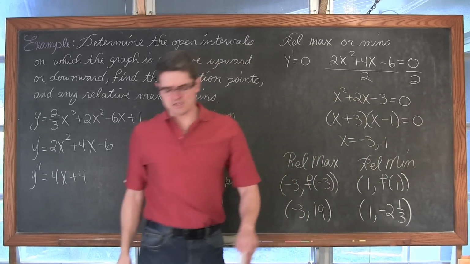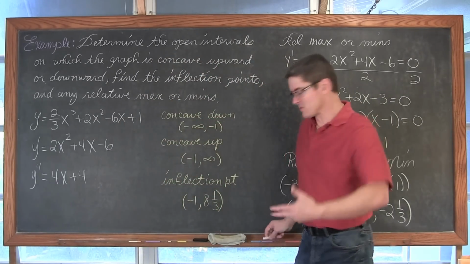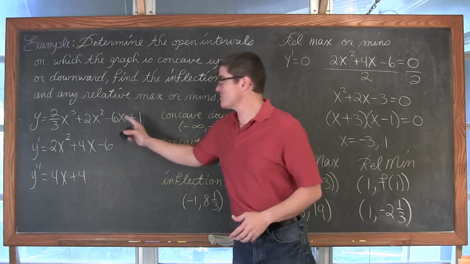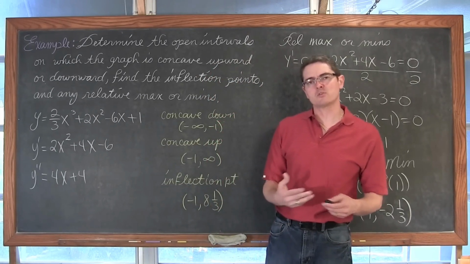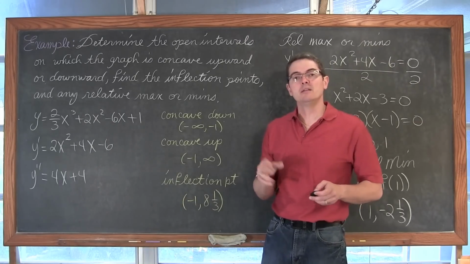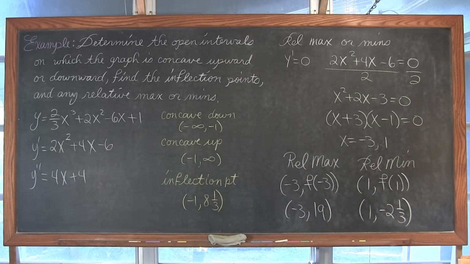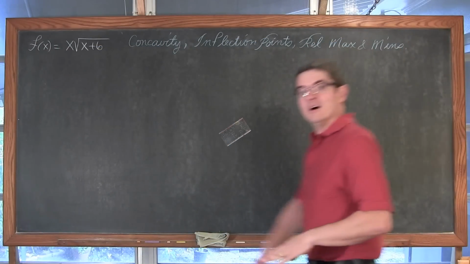Okay, on to the next example. Obviously, I want to go harder as we get through our examples, so this was a basic polynomial, and the next function is going to involve finding the derivative using the product rule and deal with some square roots.